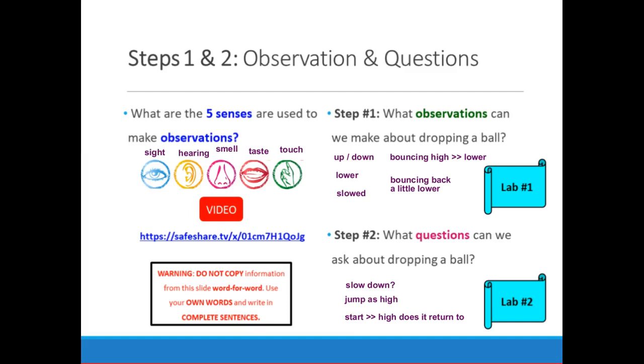All of these questions and observations. Perfect. Okay, so here's what you need to do. In your lab, this first step goes over question number 1. This second step goes over question number 2. Please use complete sentences. Okay, you'll notice that I did not write complete sentences, so if all you type in there is a bunch of words, I will not give you points. You will get a 0 on these questions. So you have to write it in a complete sentence, and you have to write it in your own words. Okay, so use these as ideas, but write what your observations were and what your questions are.